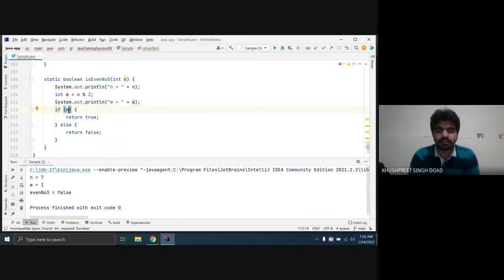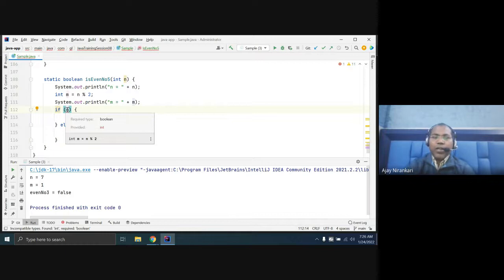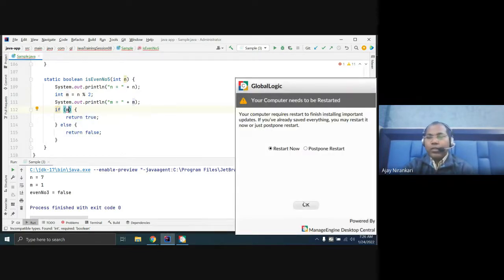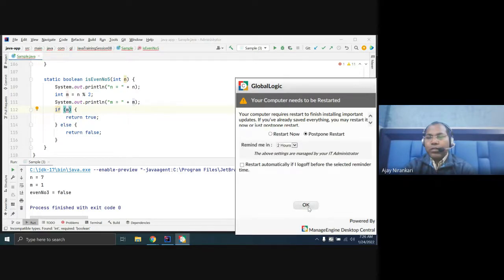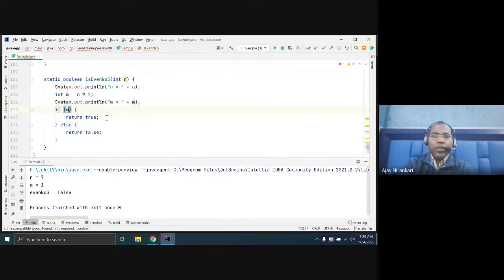That doesn't make any sense, because m is an integer, and the if block always expects some boolean, but you are passing an int. So how do we convert the integer value m to a boolean? The simplest way is to check it against some number as per our condition.